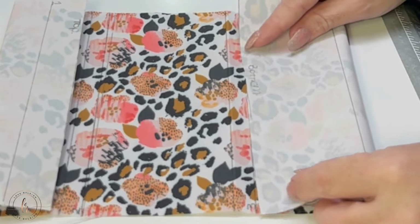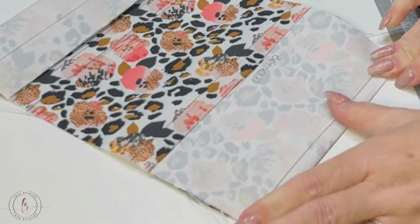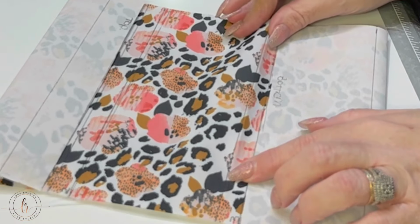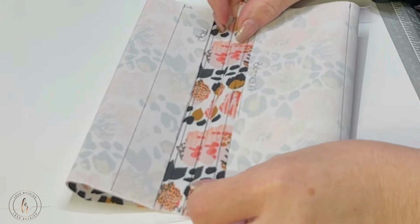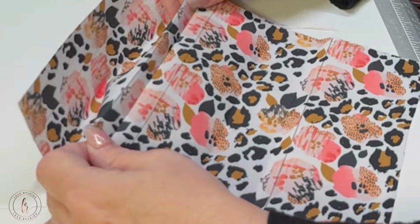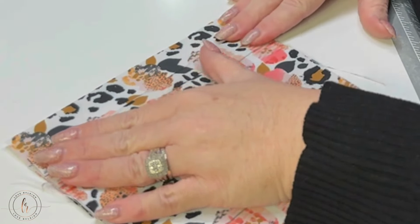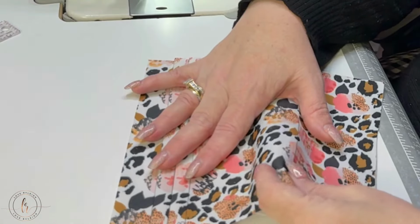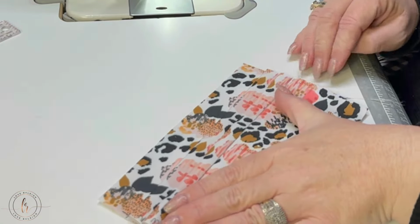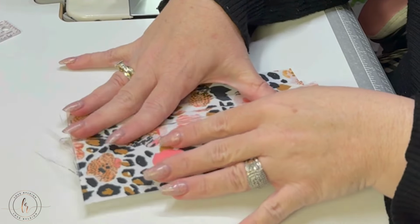With our bottom, it says fold it wrong sides up, in line to number 3, just like that. Okay, and press that. Then this line here, we're going to fold that and we're going to line that up with number two, just like so. Then the next line, we're going to line it up with number one. Just like so. And that will create our pockets. Just like so. So I just lifted that bottom line up and lined it up under number three.